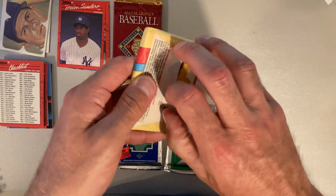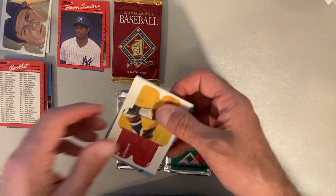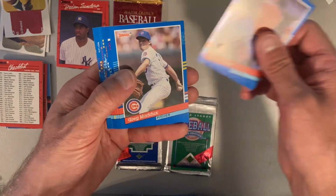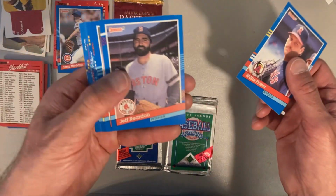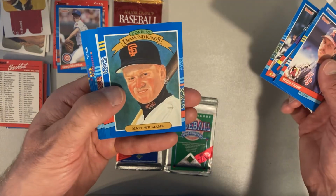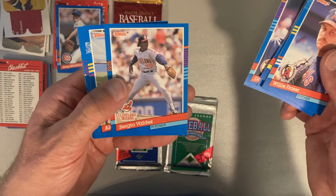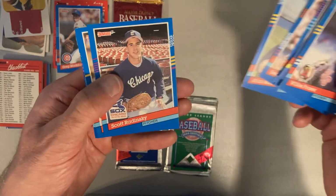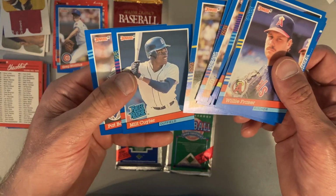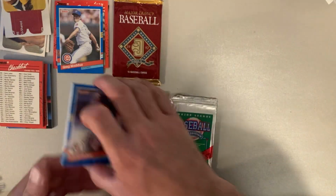On to 1991 Donruss. Here, I'm looking for the elite card, which is one in a billion chance. We have a Roberto Clemente puzzle on this one. And I did not get the elite. There's Willie Frazier, Greg Maddux. There's a nice Hall of Fame pitcher. Jeff Reardon, Lonnie Smith, Chris Hoyles, Bob Welch, All-Star, Matt Williams, Diamond King, Ray Lankford, Rated Rookie, Dana Kiker, Sergio Valdez, Alan Mills, Scott Rudinsky, Dave Henderson, Milt Collier, I can never say his name, Rated Rookie, and Pat Borders.